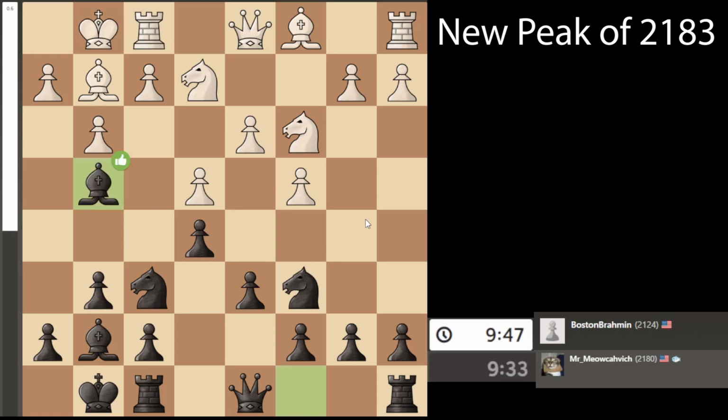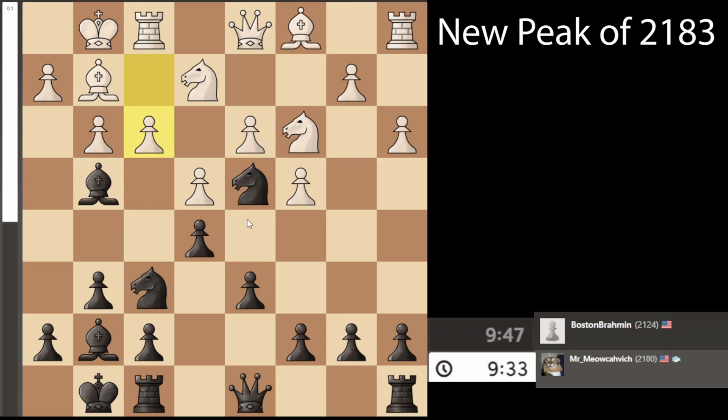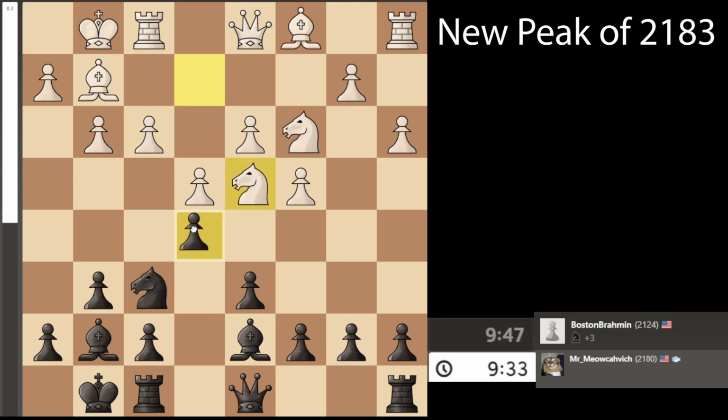I go bishop g5. Not a good move. The idea of this move is just I want to put my knight in the center, but it doesn't even work in the first place. If, for example, he does nothing here, knight d4, at least this, right? And my knight's going to get captured on the next move, like here.